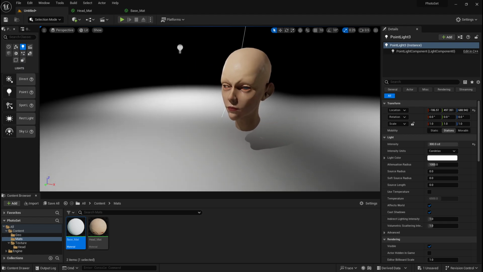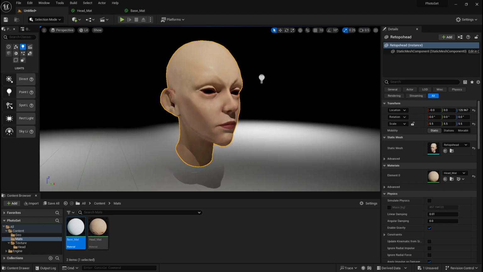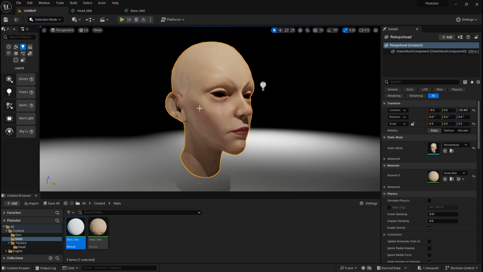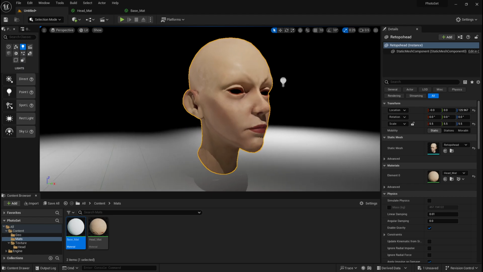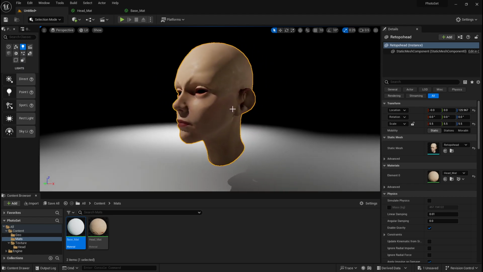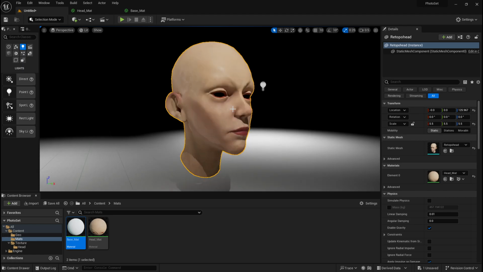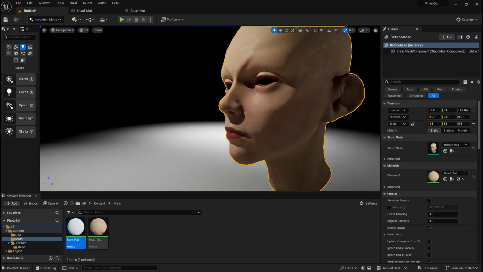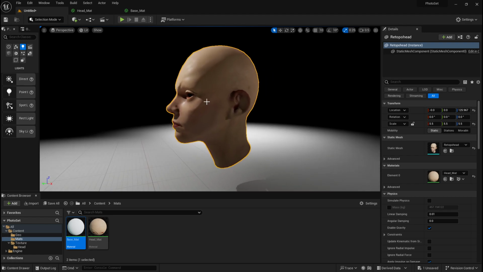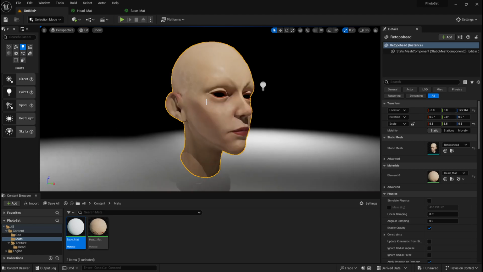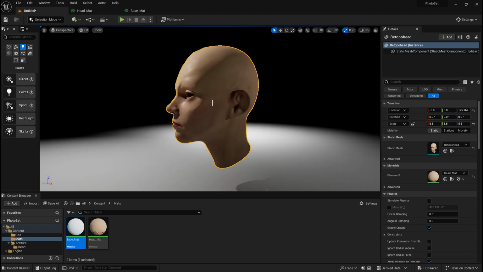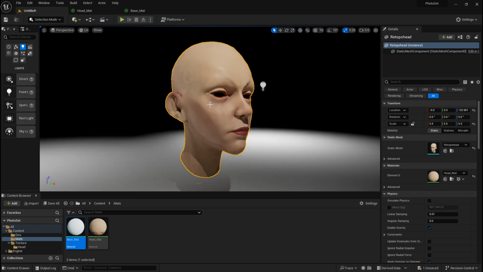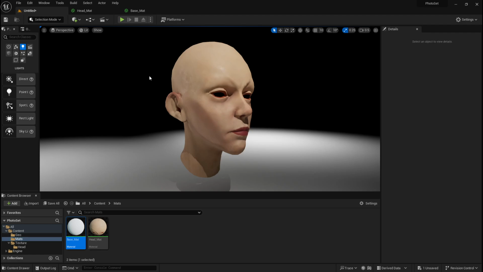Now here's a really fun thing we can do as well. I can move my camera into a really nice position and go, okay, there for instance, Control 1. And then I can move here and go Control 2. So what I'm doing with Control 1 is setting a camera bookmark, and Control 2 setting a camera bookmark, so I can set up these different camera angles. So Control 3, Control 4, so 1, 2, 3, 4. I can set up all these different camera angles just using Control and whatever number, which is really nice, especially when you're doing your quick renders.